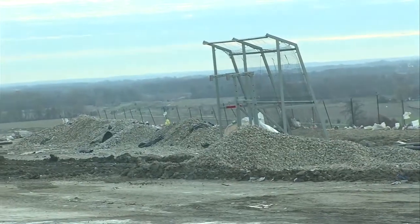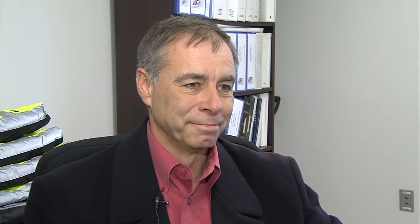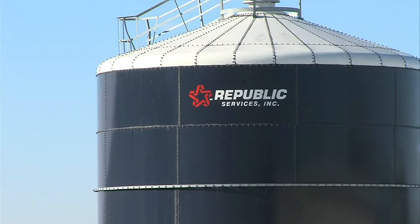Each cell is equipped with GPS tracking and is buried dozens of feet underground. This site is as environmentally safe as anyone in the country. We're proud of that fact, and so it shows the community should be proud of that also. So the community living next door doesn't have to worry about the safety of their family or their environment.